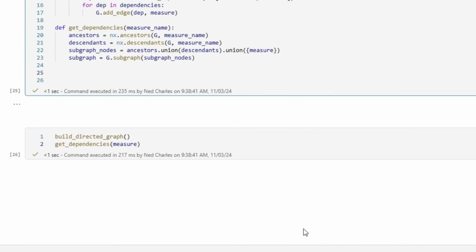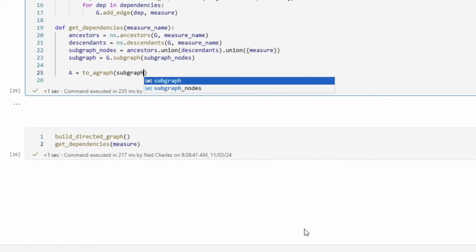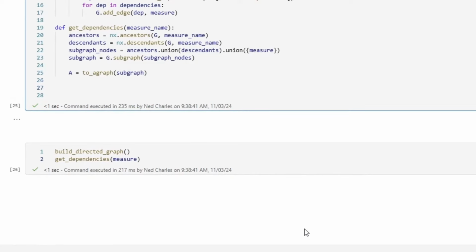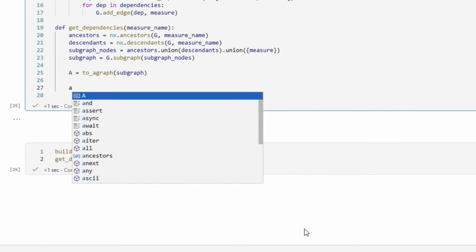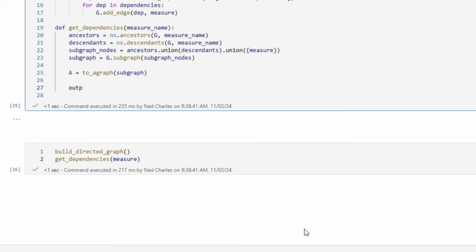And we should be able to convert this to a graph and then output it to the visual now. So I'm going to go a equals, and we'll go to a graph, and we'll feed it our subgraph here. And then we'll output that to the output of our Jupyter notebook by defining an output path here, equal to f, and we'll just go backslash for now.